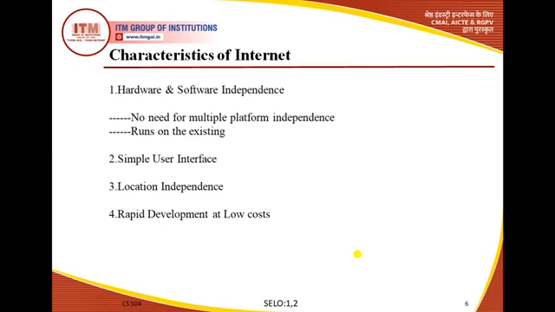It's not that if users are using different browsers, they are not able to access information or files. Of course they are able to access the files, and of course they are able to access the emails. So we can say that there is no hardware or software dependency regarding the internet. The internet does not rely on certain particular hardware or software, so it may run on the existing platform very easily. So it's not only a characteristic, it's an advantage of the internet. It's a benefit provided by the internet.